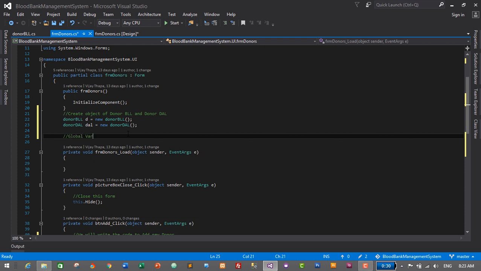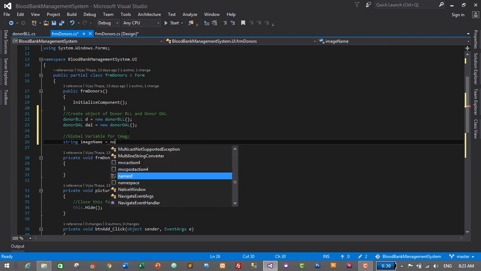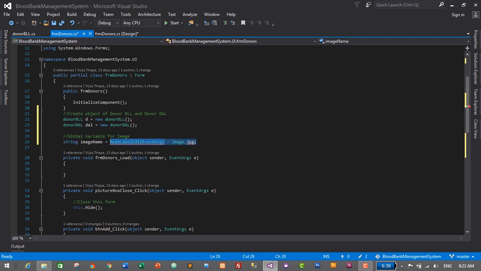String imageName is equal to, for now it will be "noimage.jpg", and we have already uploaded the image of this name in our images folder. So when you do not upload any image, it will automatically display this image.